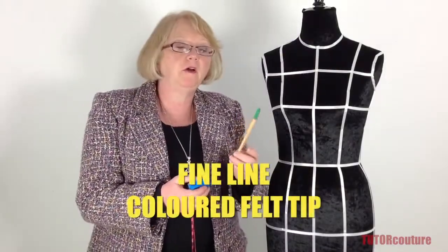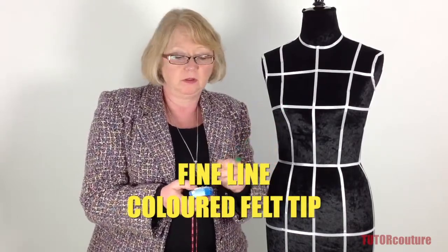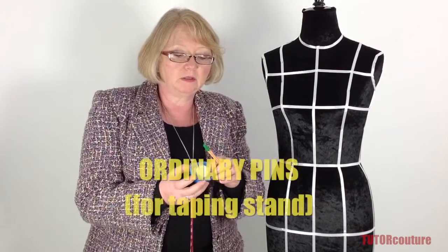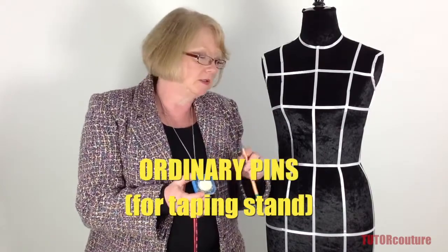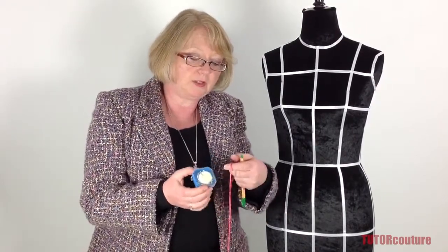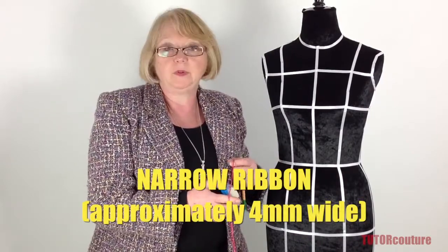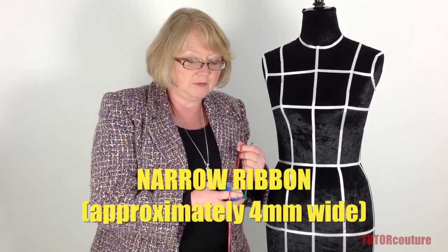You'll also need a fine line coloured felt tip. Doesn't matter what colour it is, I happen to use a green one. And you need ordinary dressmaking pins for fixing the tapes or ribbons, whichever you're using, down the stand. You don't want to have something with a large head sticking up and getting in the way. And for styling purposes, you need narrow ribbon. This is 1/8 of an inch wide, about 4 mil.